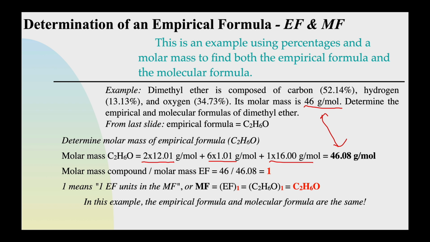So if your ratio between the molecular formula and the empirical formula does come out to be 1, it's okay. That just means empirical and molecular formulas are the same. A lot of times though, as we've seen already, you'll have different ratios like 2 or 6 or whatever, just multiply whatever that is by the empirical formula to find what the molecular formula is. But I wanted to throw this out as an example of what you could see.